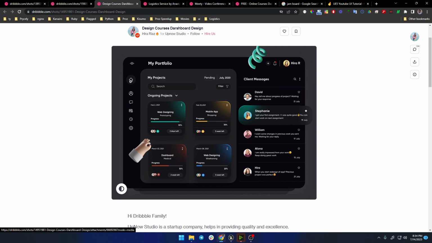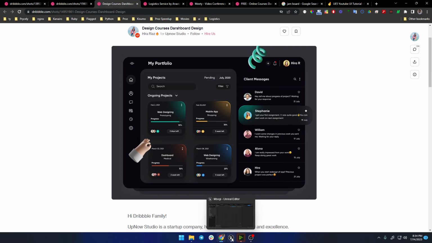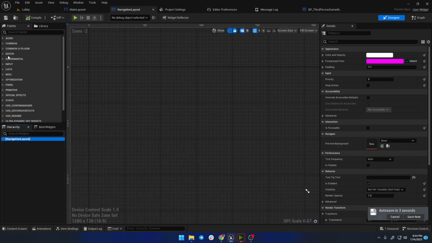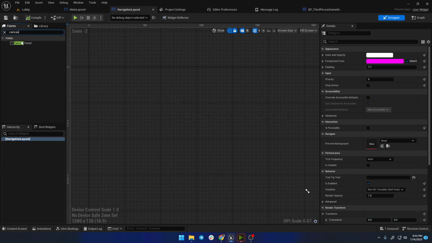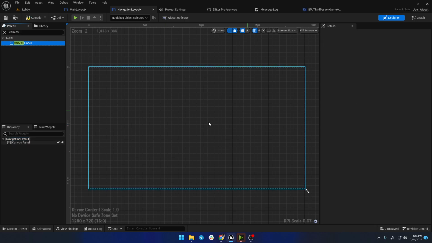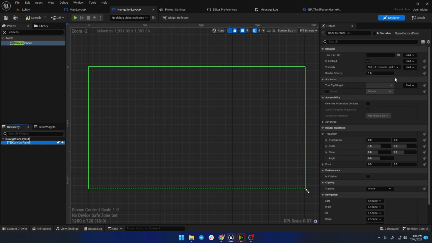Download the icons wherever you want, and you could add the images inside a button just to make them clickable. But you can also trigger an on click on anything you want within this UMG widget anyway. So let's head over here and create canvas first. Canvas panel, same process.